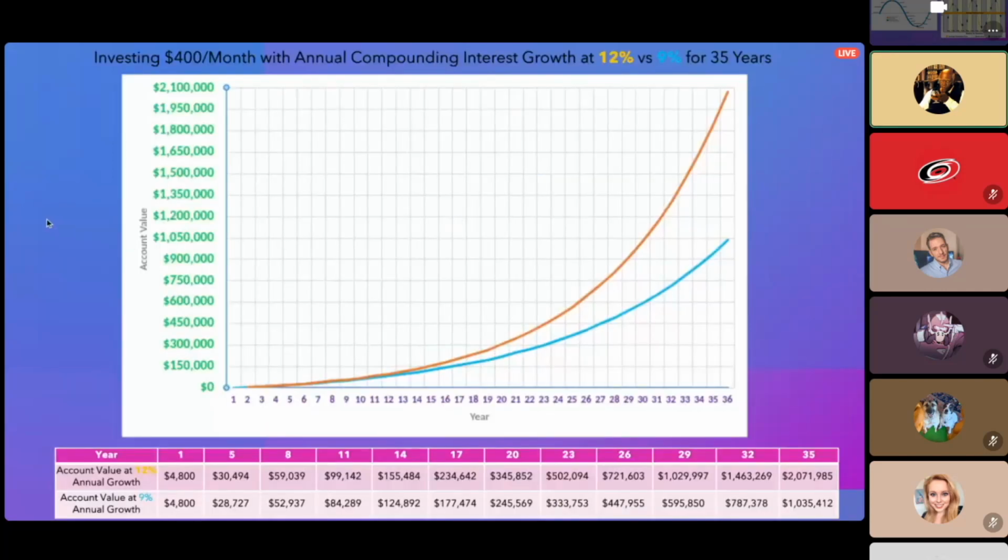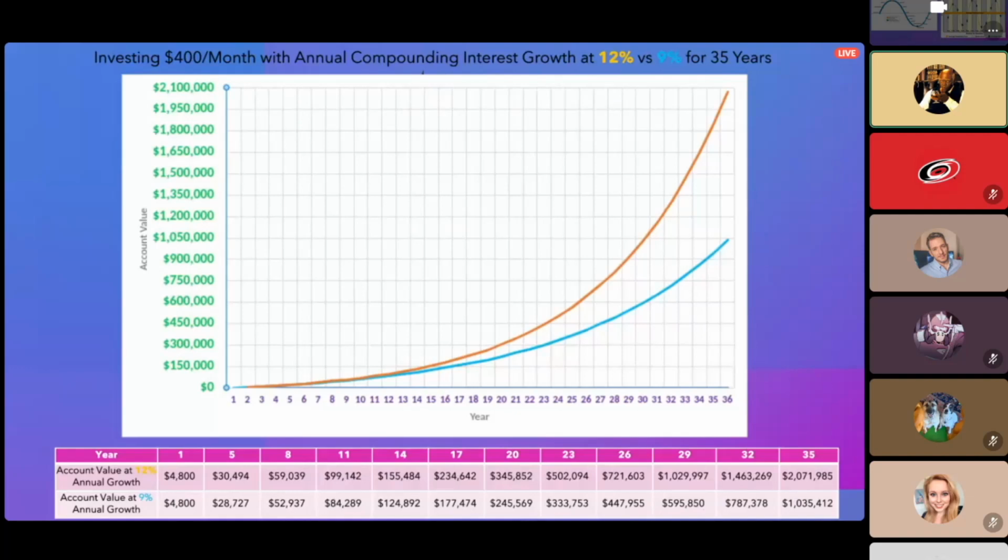So as far as getting to $1 million with passive investing, if you were doing $100 a month, 35 years, at a 9% return, and we said 8 to 12%, that's kind of where the average is. So 9% is a little on the low end. If you get that 9% return for 35 years, you're going to get to just over $1 million. If you started when you're 30, you'll hit 65, you'll have $1 million sitting there for you. Assuming you're not doing 401k and other stuff, which gives higher returns because you get those matches and everything.